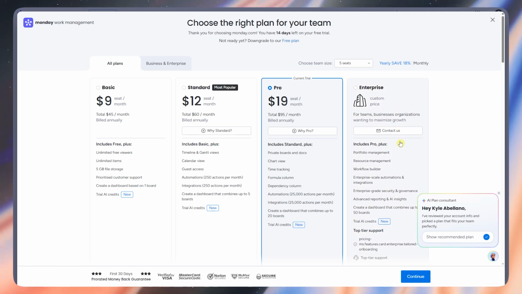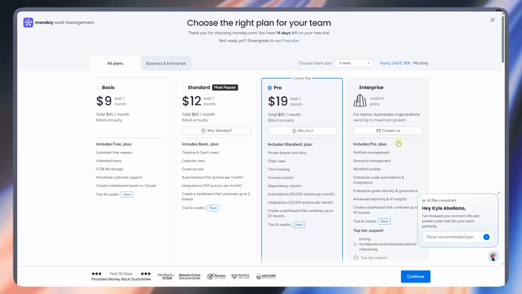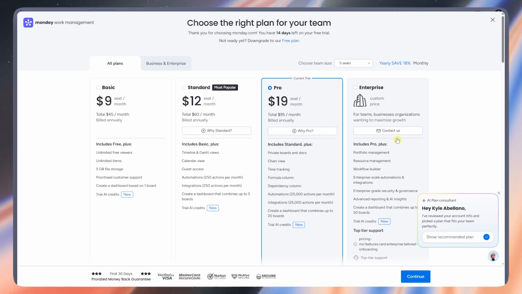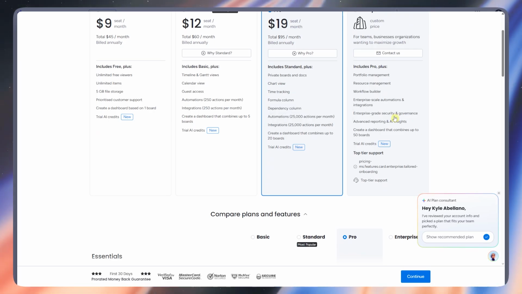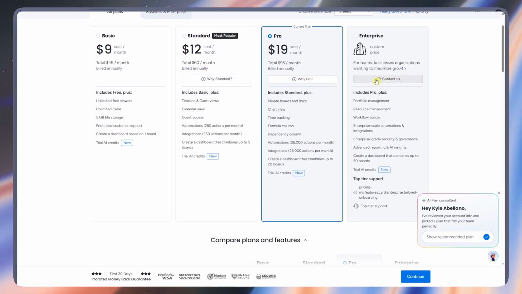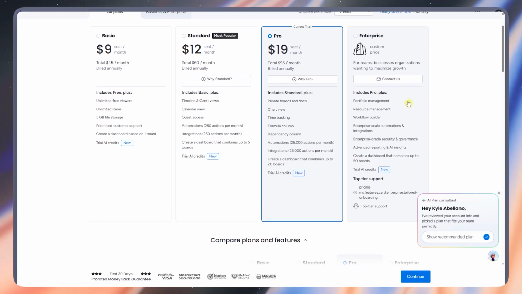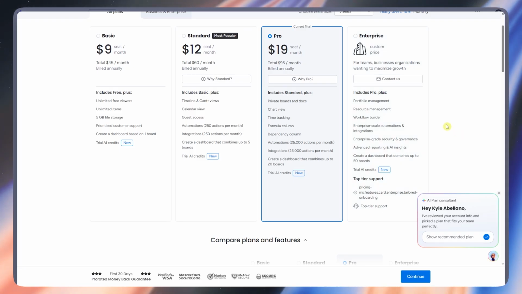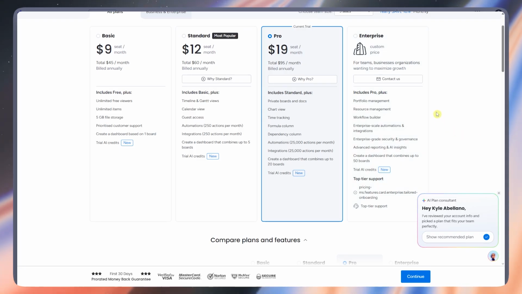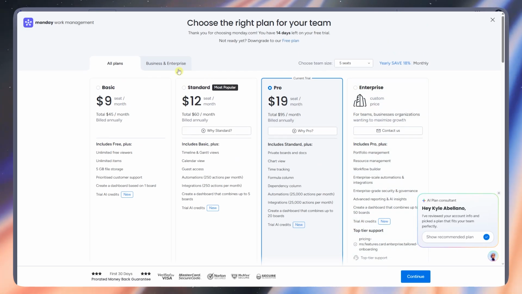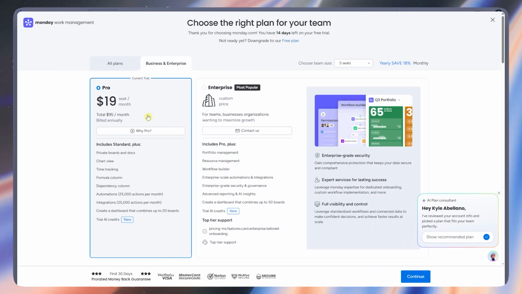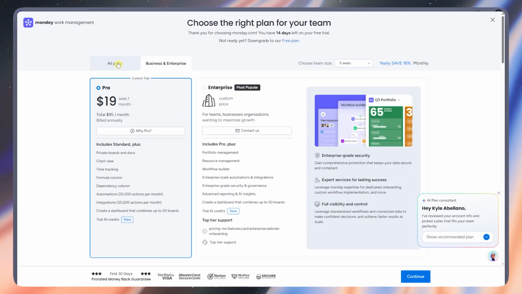And lastly, we have the Enterprise plan. So this is the top tier with enterprise-grade security, compliance, and admin controls. It includes SSO, SCIM provisioning, advanced reporting, audit logs, and premium support. So you would need to contact Monday for this one. And the pricing is custom, so yeah, it requires contacting them. This is for large organizations that need scalability, strict security, and centralized admin oversight, which is ideal for corporations, universities, or government teams. You could also go here into business and enterprise, but basically the same thing in here. We have the pro and enterprise plan.